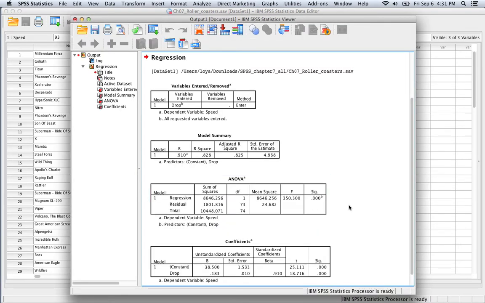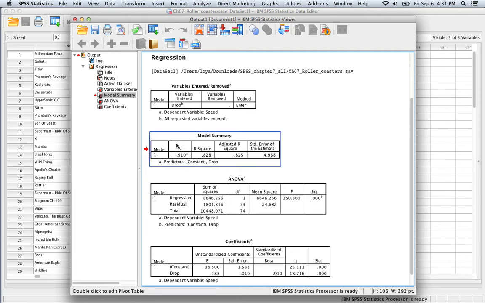SPSS returns more than we really need in Math 207 for simple linear regression at this point in the course. So let's just go over the output that's produced by SPSS. Let's start with the model summary box. We can ignore the variables entered/removed section in the output. Under model summary, we're only really going to look at two pieces of the output.